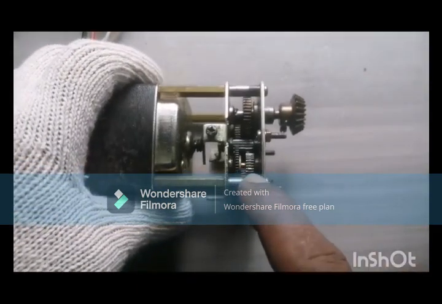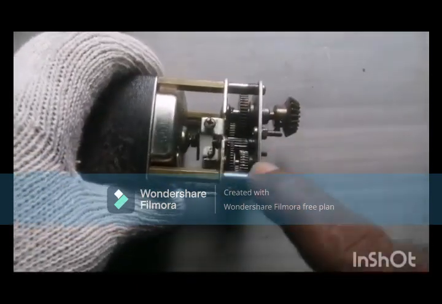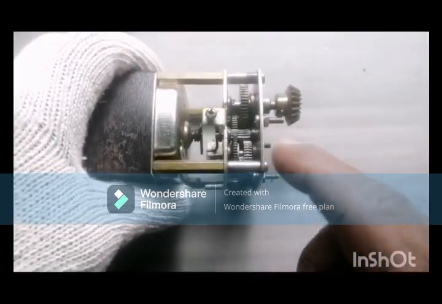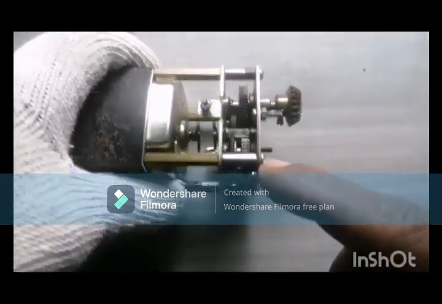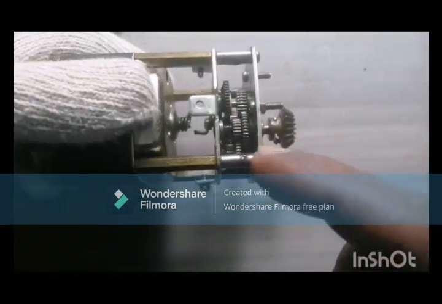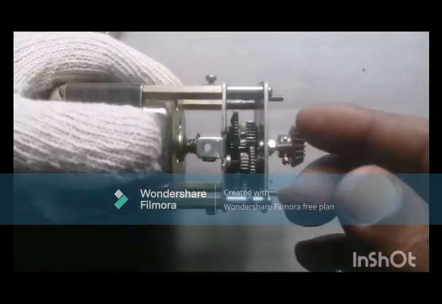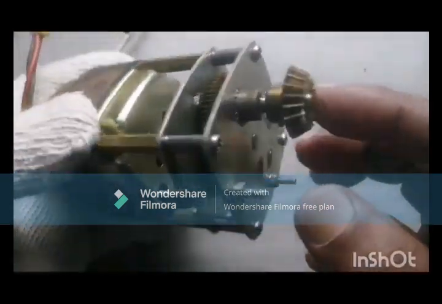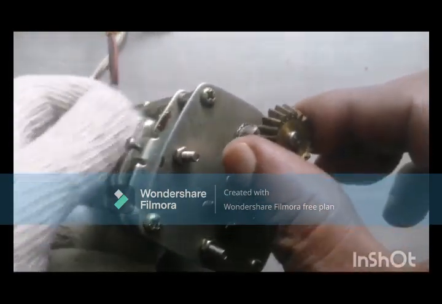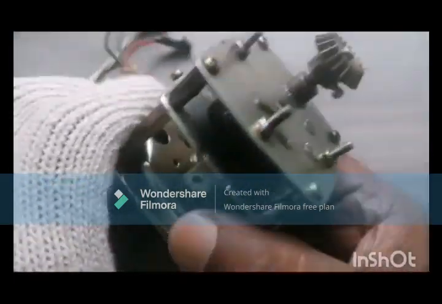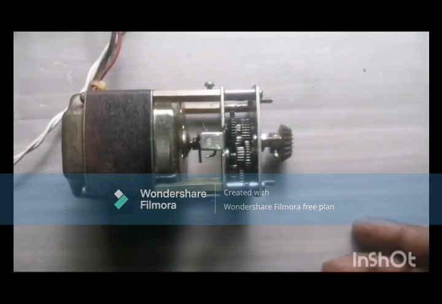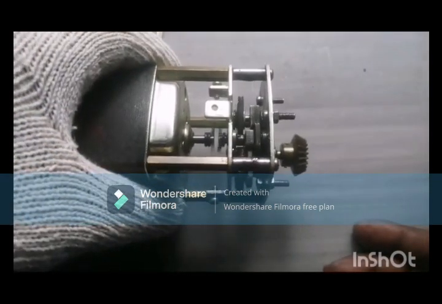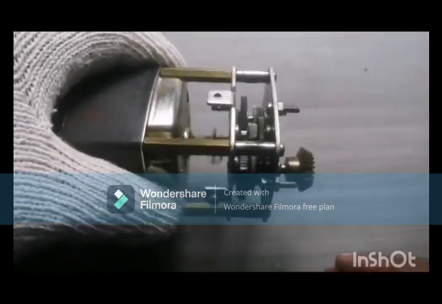Please note that the center of this pinion, which is a smaller one, is attached with this motor shaft, and it rotates one after another so many gears and pinions, and finally it reaches to this point. Okay, once again you see. You again see, this is an induction motor.